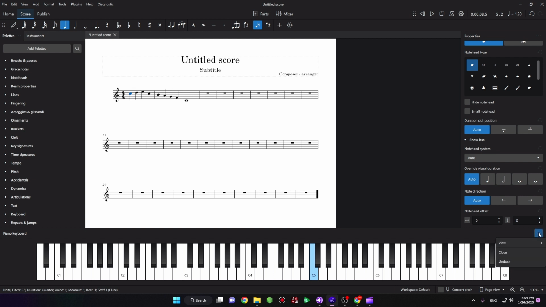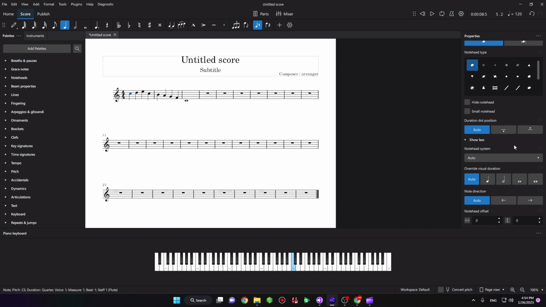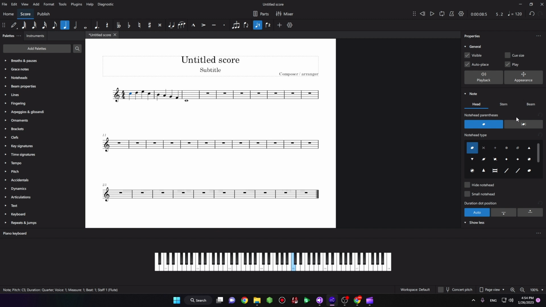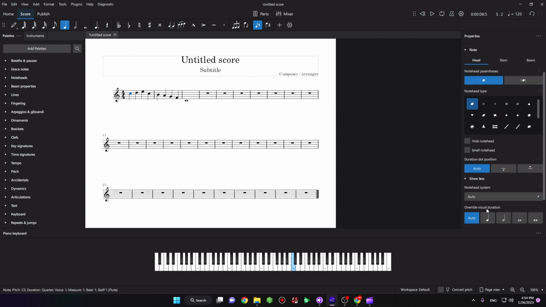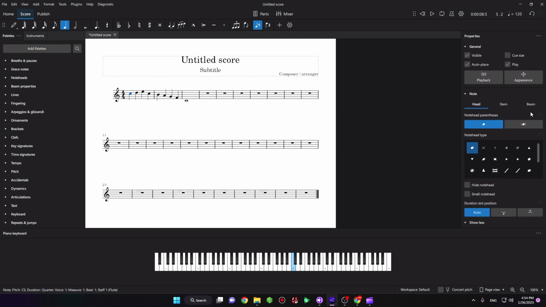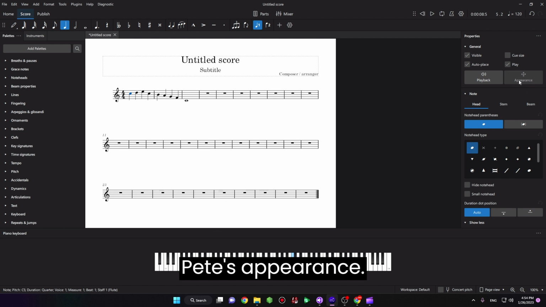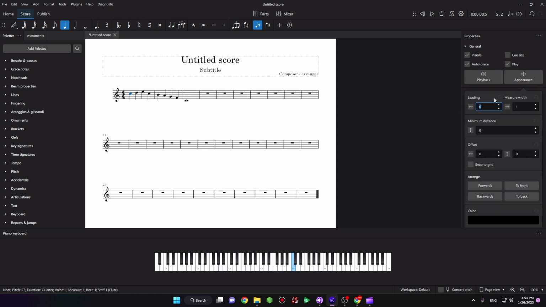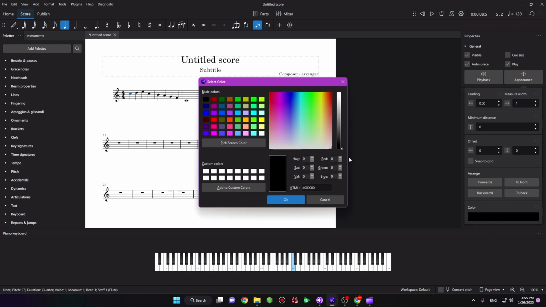and you can see on appearance, and you can change the color by clicking color and change to the color you want.